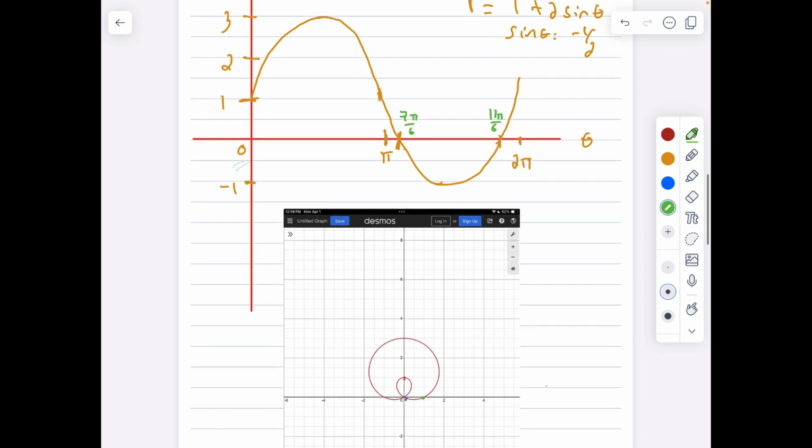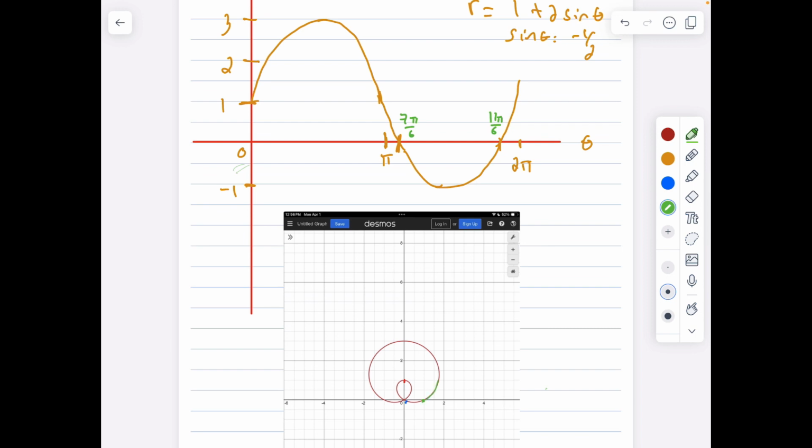And if you trace this out accordingly, as theta gets bigger, r will get larger up to when you get to pi over 2, which is right here on that graph. And starting at pi over 2, the graph traces this out until you reach 7 pi over 6 and your r would be 0. Okay, so between, and let me make a note of that, between pi over 2 is right here, and then 7 pi over 6 is right there.